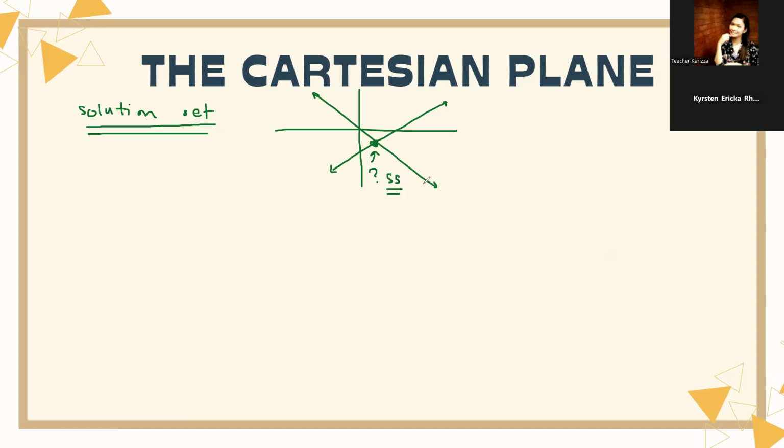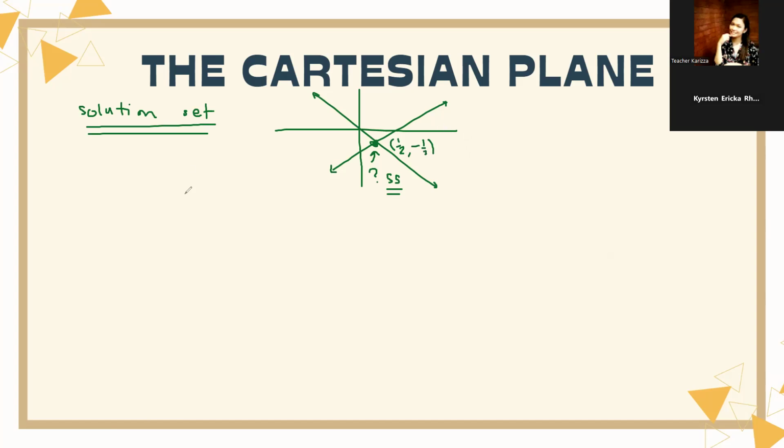Okay? So we have different methods for systems of equations. We can use graphing, we can use substitution, or elimination. Now for graphing, this is the easiest one to read, but siya din yung pinaka-maeffort, especially if you don't have graphing paper. Kasi for graphing, you literally just have to read your graph. So let's say, for example, here, this point is 1/2, negative 1/2. That's your solution set. You just have to read the graph.